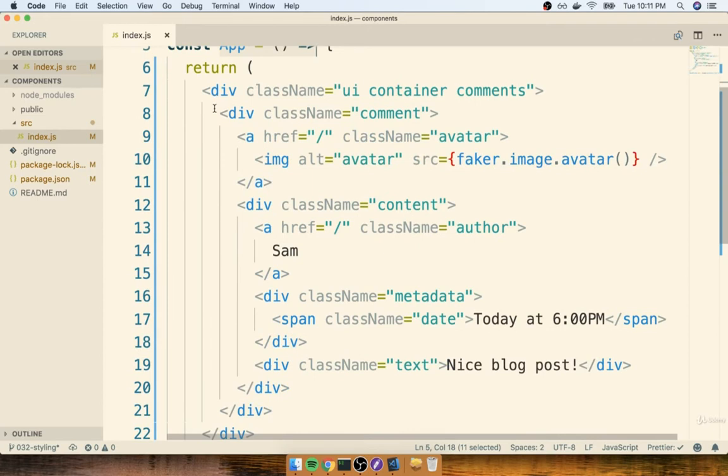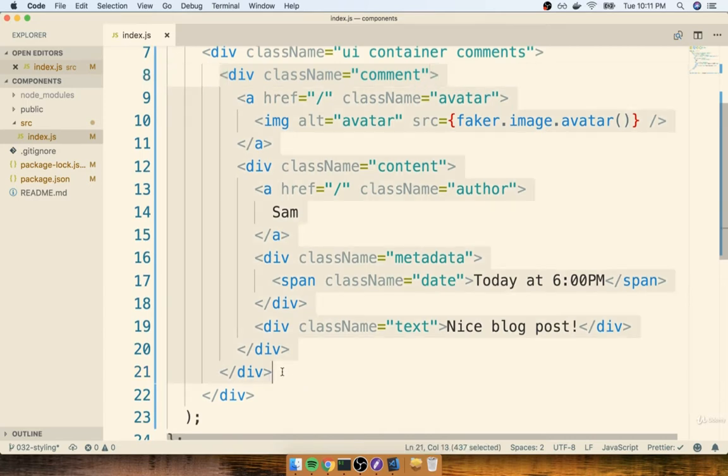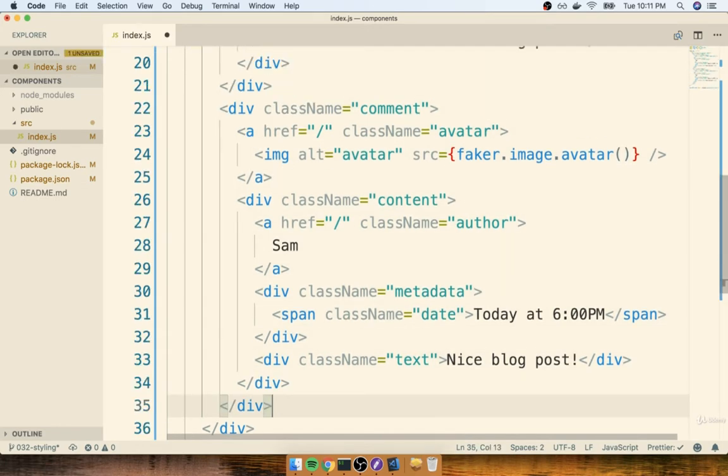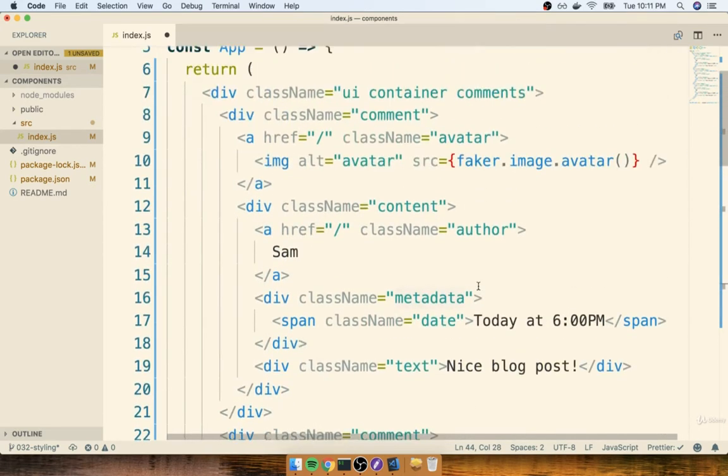Okay, so to duplicate this comment, I'm going to find the div with the class name of comment right here, and I'm going to highlight everything down to the closing div tag for that comment, like so. I'm then going to copy this thing, and I'm going to paste it underneath it 2 more times. All right, so now this thing is a real beast to navigate, without a doubt. Now I'm going to save this thing.